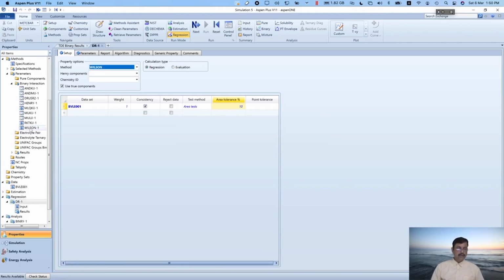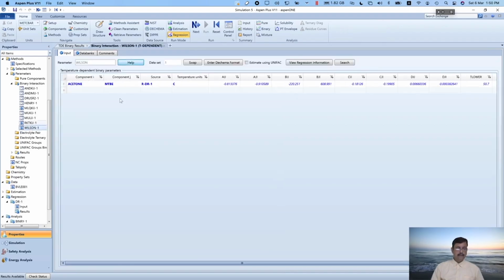So go to Wilson once again, and here it is no longer the previous thing that we were using. It is no longer APV110 LG. We have got DR1. It is the value retrieved from DR1, so this is the DR1 result. In the previous case, we had only Bij and Bji. No other parameters were there.